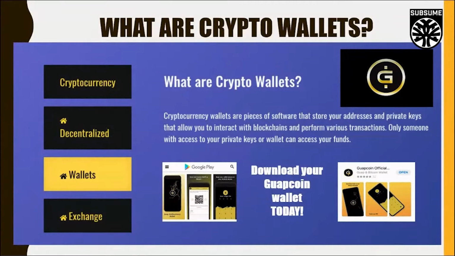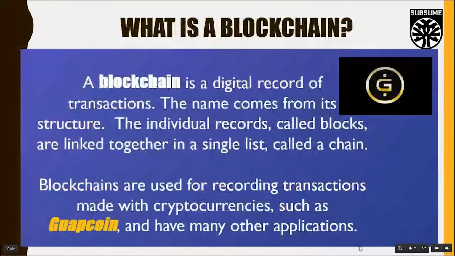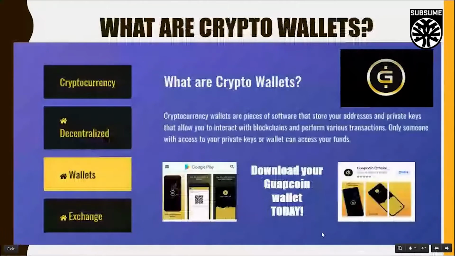Please, these are the places that you can get a wallet. That wallet is going to store your crypto. That wallet allows you to transact, which means to send and receive cryptocurrency, right? We want you to get it from either the iOS or the Android Play Store, or you can download a wallet at guapcoin.org, right? We even have a paper wallet. We are on the probate exchange, which we'll get to.